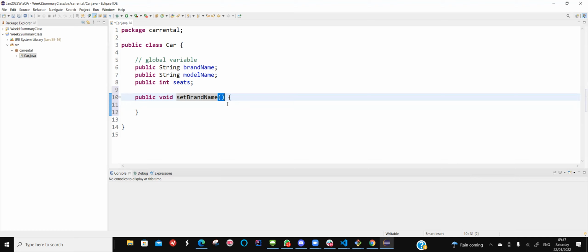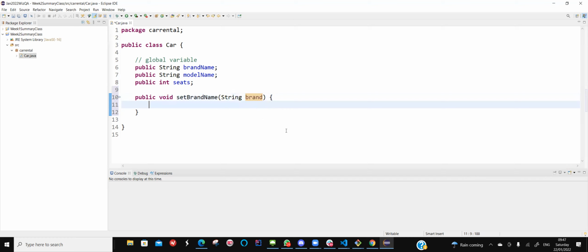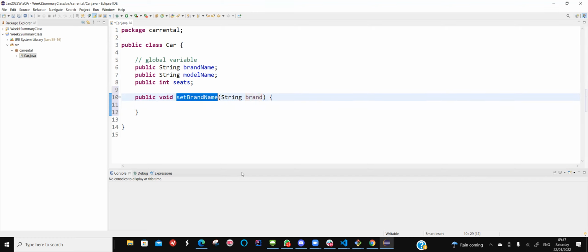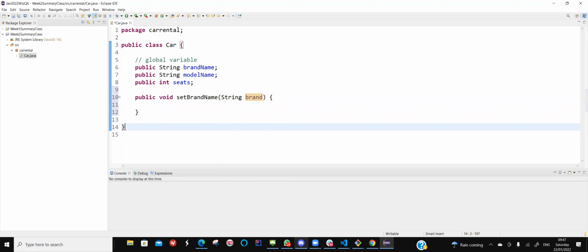But if I go and say String brand, this method is now configured to accept some string value because it's a string argument. Don't worry, I'll talk about methods in future in detail, but for now, this is how I'm sending some data inside.